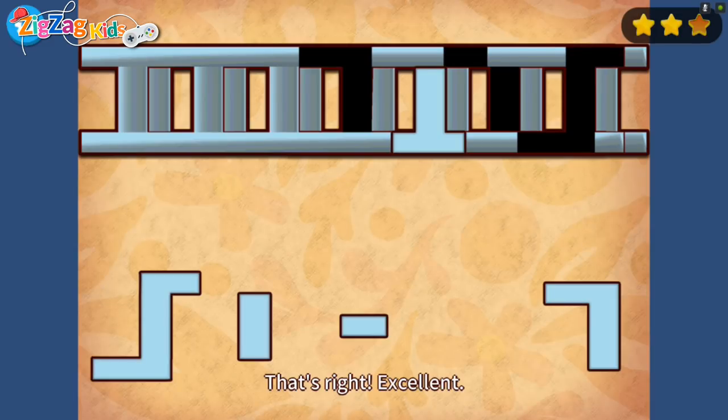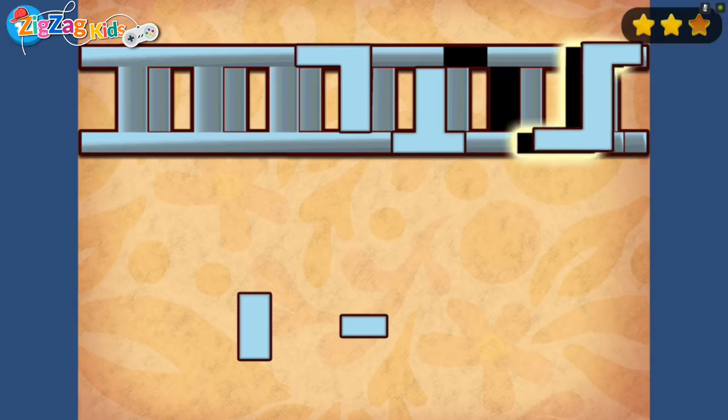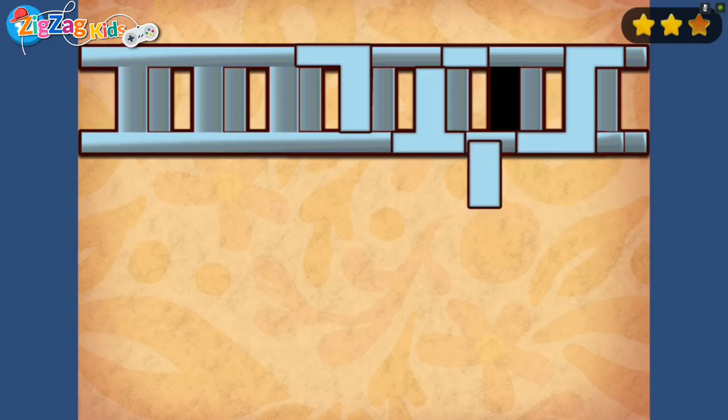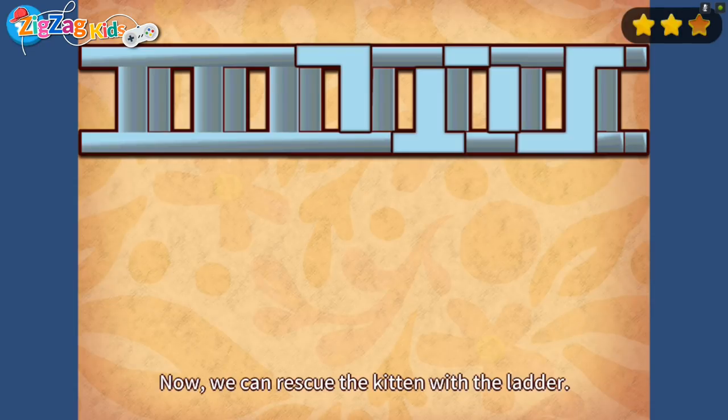That's right. Excellent. That's right. Excellent. Pieces together. Now we can rescue the kitten with the ladder.